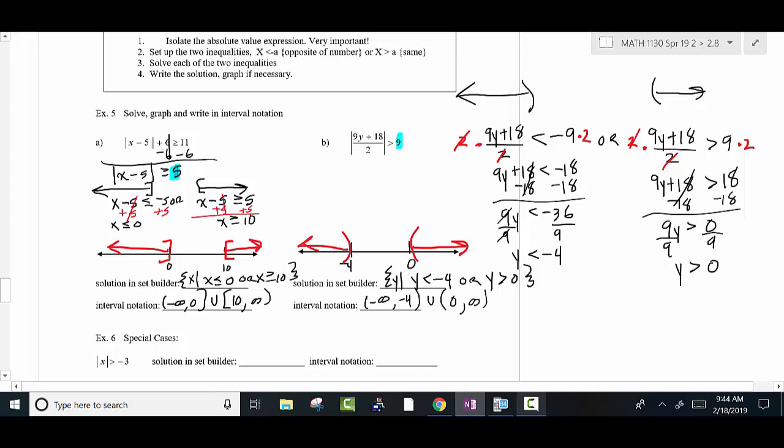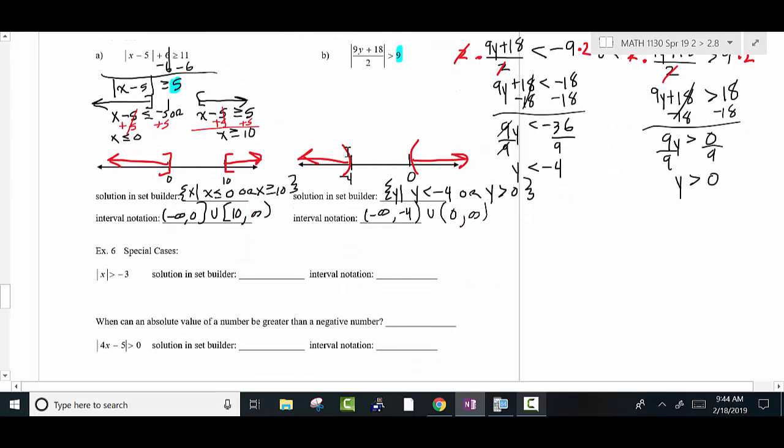If what's inside the absolute value is linear, then you're going to have a solution going that way, a solution going that way, and a gap in the middle. Where it starts messing up a little bit is when you have that negative on the other side. That's when you start getting into the weird cases. Any questions about what I did?